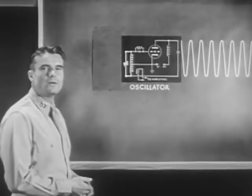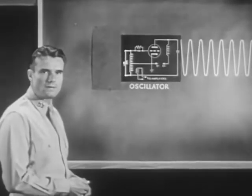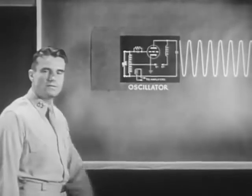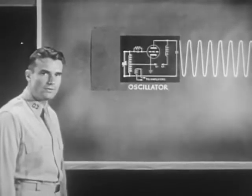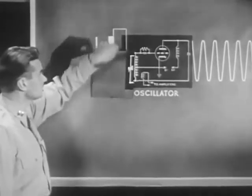Now, if there were any way for the audio signal to change the coil or capacitor values, the result would be an FM wave at the output. You can accomplish this by placing a capacitor microphone in parallel with the capacitor in the tank circuit. This way. Capacitor microphones contain two plates, one of which vibrates when struck by sound waves. Of course, this rhythm is greatly slowed down. In reality, it would be anything from 16 to perhaps 16,000 vibrations per second.